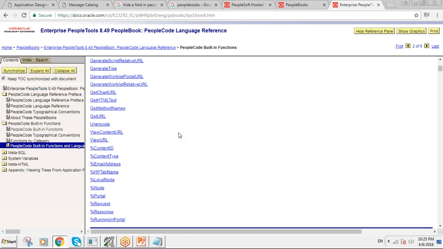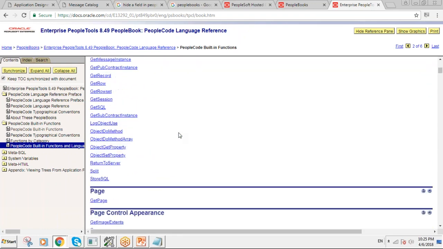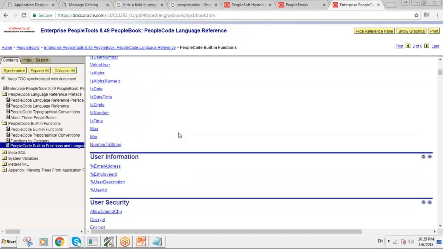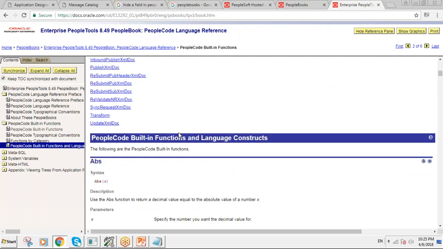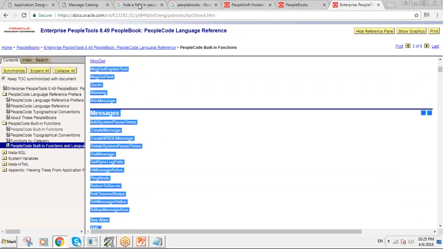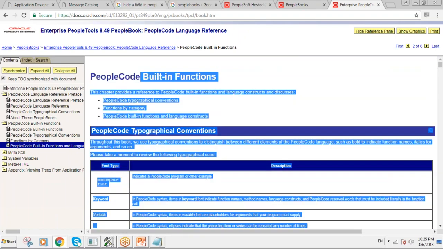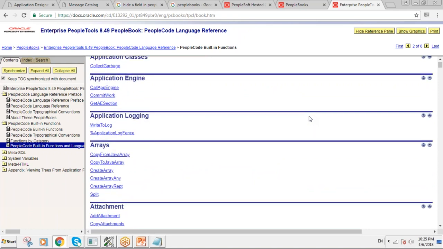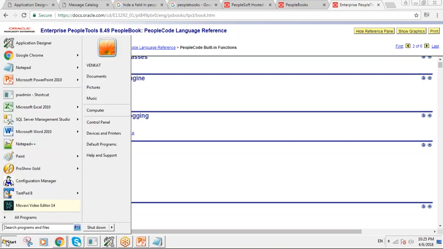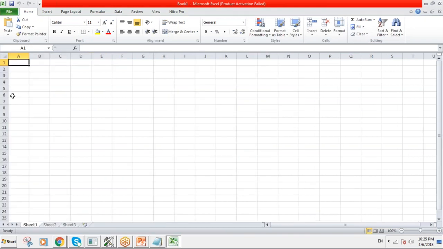Okay, Venkat, how can I practice a number of built-in functions? A lot of built-in functions are there. If you come down like this, headings are still going on till this area. Even if you scroll up, it is taking too much time. Then what is the best methodology? Venkat, you are experienced, you have more than 12 years, you worked on different built-in functions. Okay, as a new learner, I will give you one method: create your own spreadsheet.